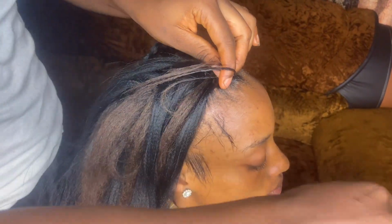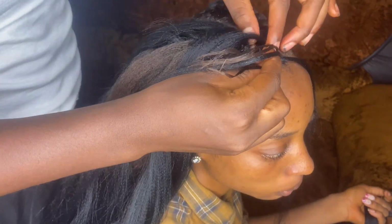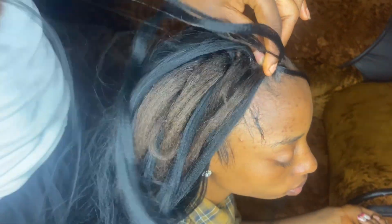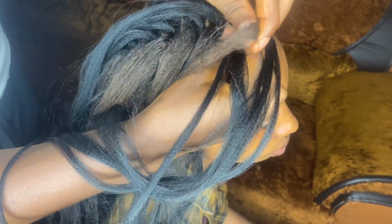So I'm going to collect one braiding hair, feed it in. If you're having issues with your feeding, you can just go straight. So I've picked the other side of the hair, the crocheted braiding hair, it's having two hands. I picked the first hand, I'm picking the second one now to this side of the braid. Then the hair which I tied with rubber band is at the middle.